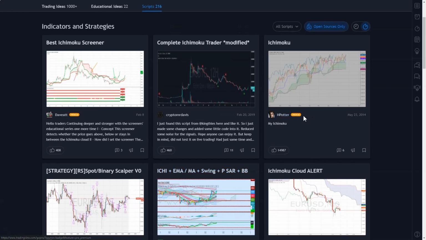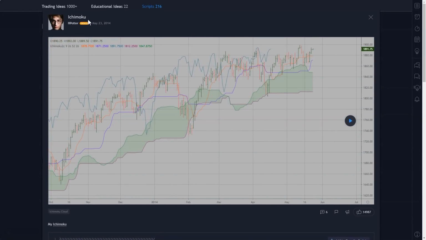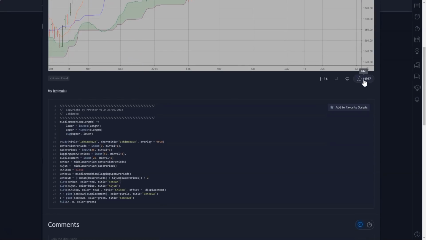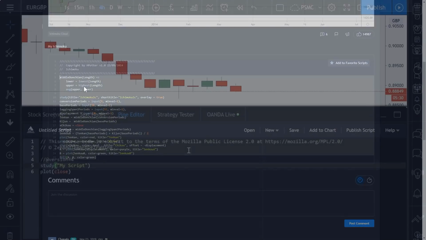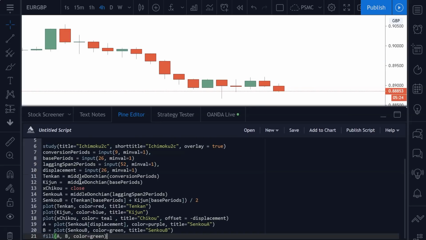Here we go. Harry Potter. He's H. Potter. He's a really good Pine Script coder. Very famous on the TradingView platform for creating great scripts. This one he has nearly 15,000 likes, so he must have done something right here. So you can see here, this is actually written in Pine Script version 1 back in 2014 because there is no version annotation comment. But if you wanted to steal this code and use it in your own scripts, you could just copy everything here, open up your Pine Script editor, and just paste in this code here.